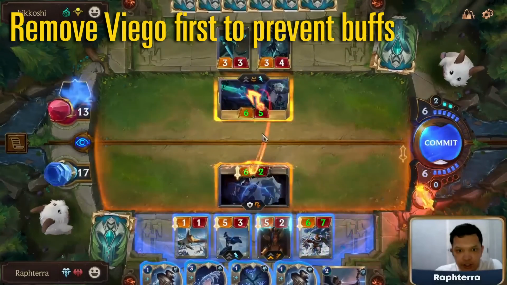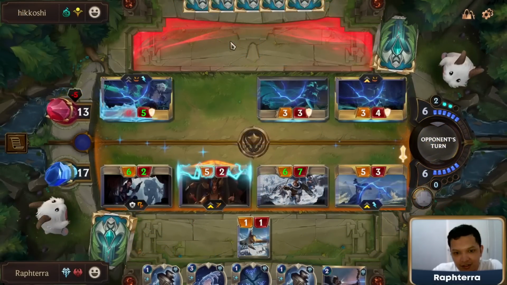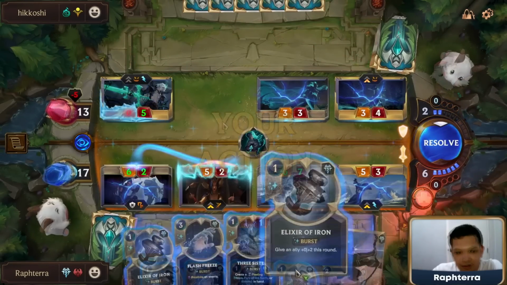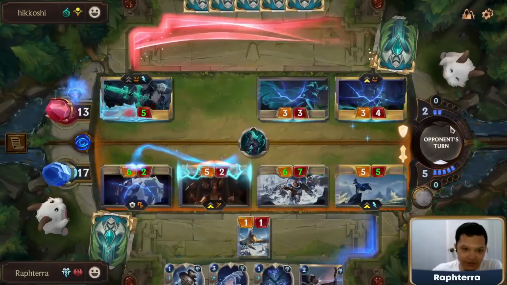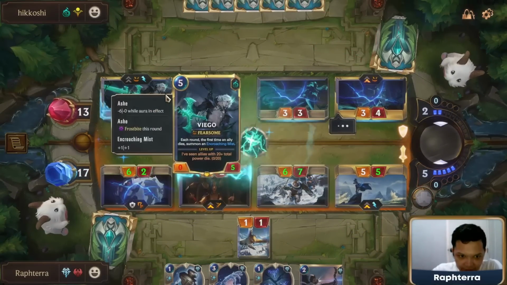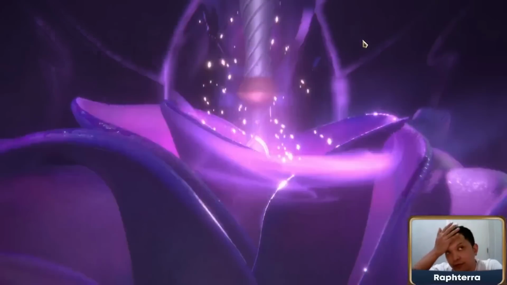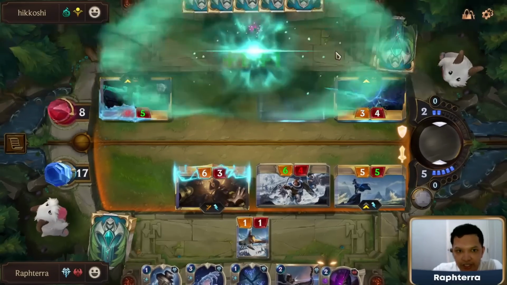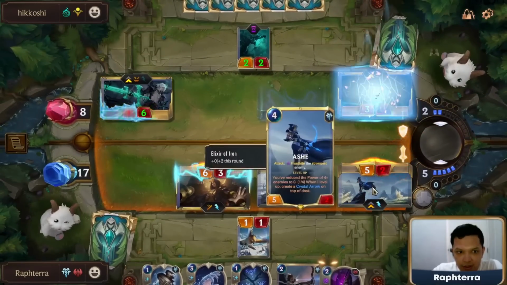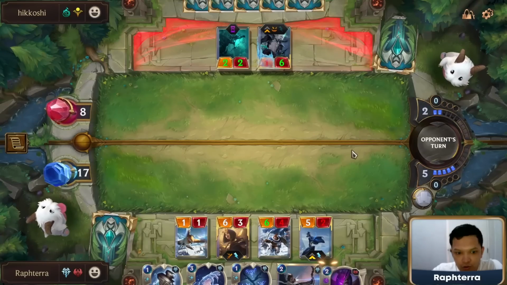We drag Viego first. Obviously, we place the Viego there for obvious reasons. Let me just do this and play reactive. That's fine. Viego won't level up. We can freeze the units that they play. So for example, if they play Waking Sands, we can use Icevale Archer on that unit so that it doesn't contribute to Viego's level up. 6 out of 20 for Viego and nothing else.